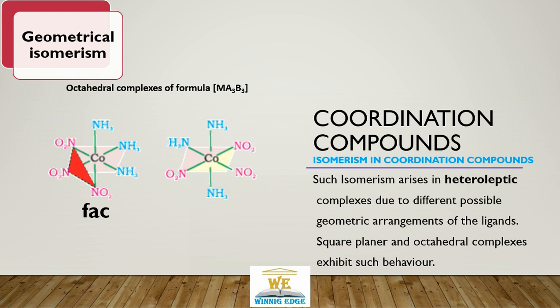Another complex, what happens when 3 molecules occupy the same plane, like the nitro group here occupies the equatorial plane and ammonia groups are in our axial positions, and only one ammonia is present in the equatorial plane. So here we make a face in the equatorial plane. It's called meridional because it's occupying only a single plane.